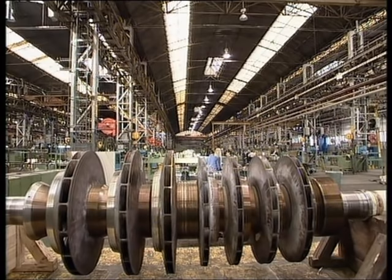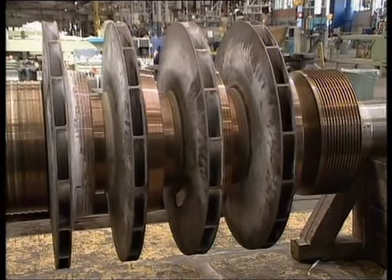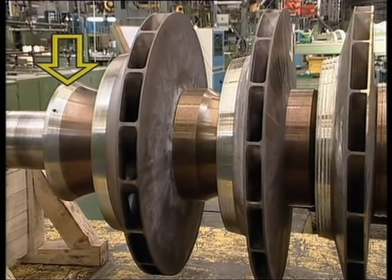This is the compressor rotor. It is composed of closed type impellers, shrink fitted and keyed to the shaft. The balancing drum, required to balance the thrust that is created on the rotor during compressor operation. The spacer rings that are fitted between the impellers. Locking rings for the rotor. They tighten the impellers, spacers, and balancing drum into a single assembly.